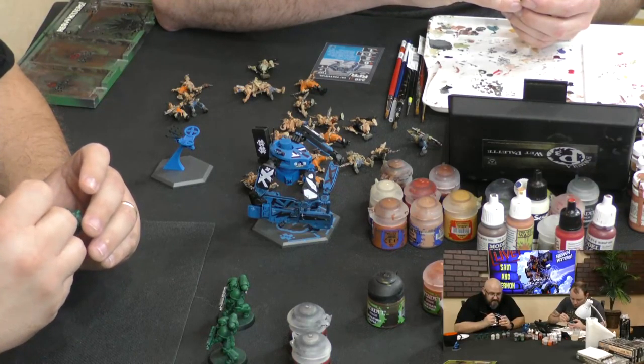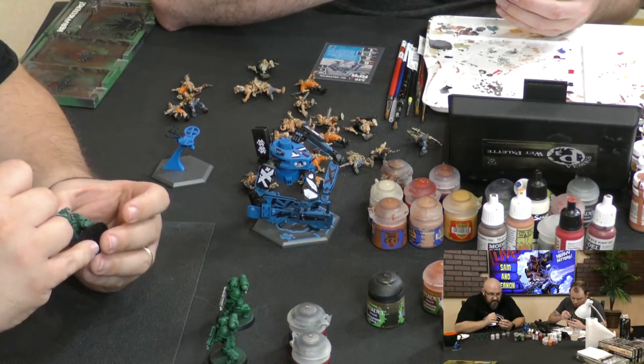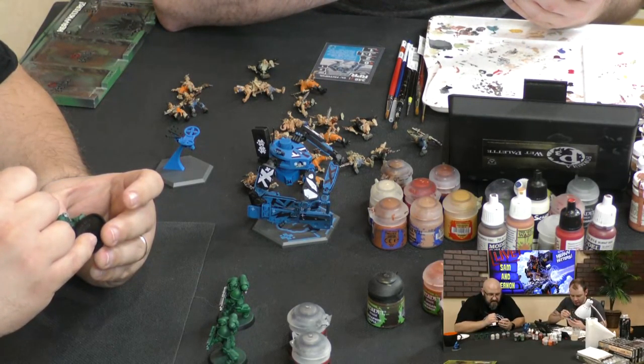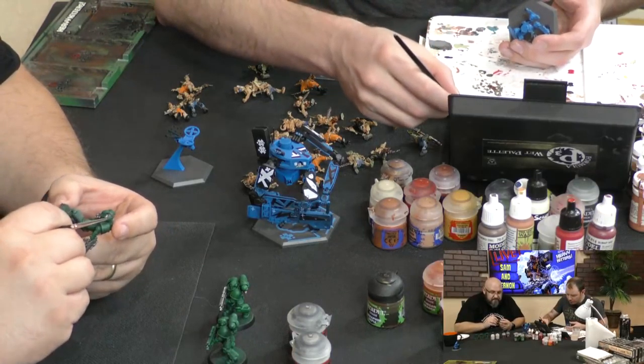Now, a guy one time asked us to paint the Guild Ball minis in certain colors, with NFL football team paint schemes. And so we did do that. But unless we have those kinds of requests, we don't worry about it.